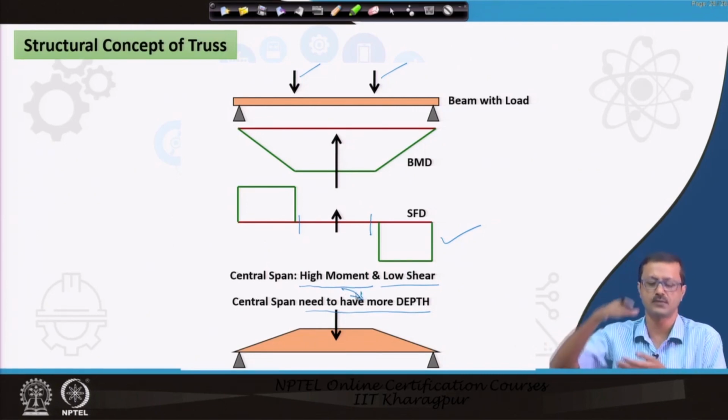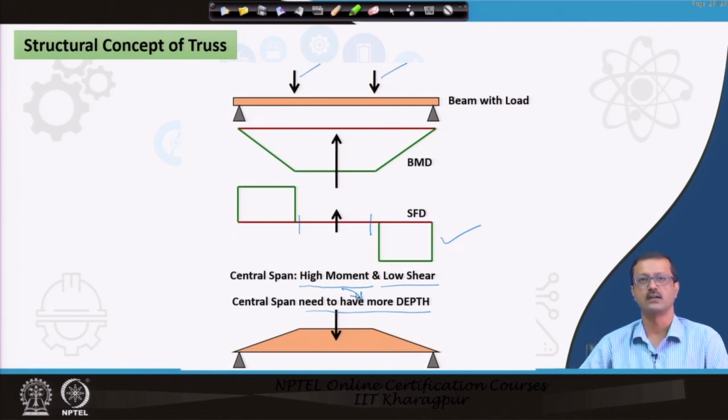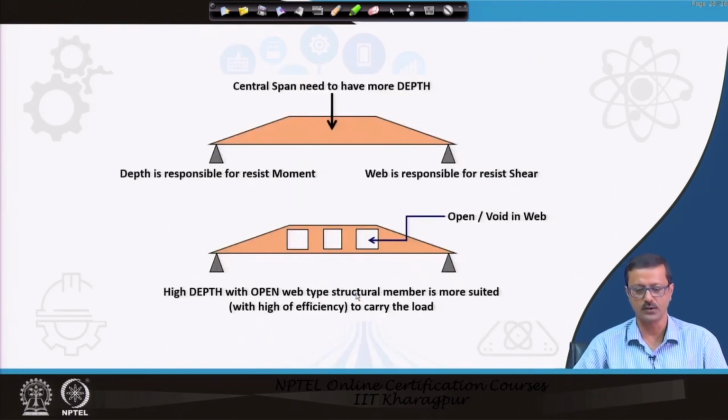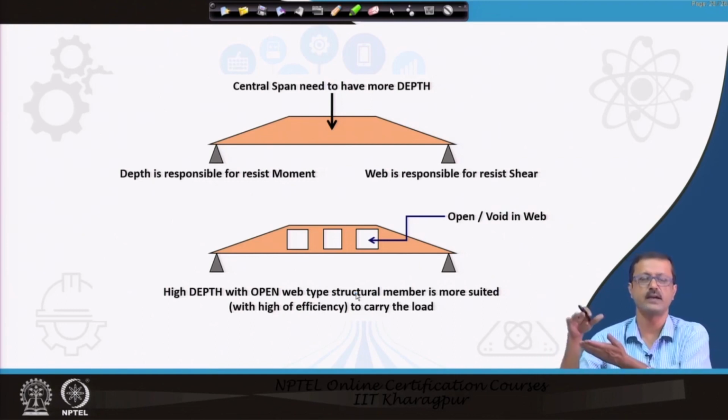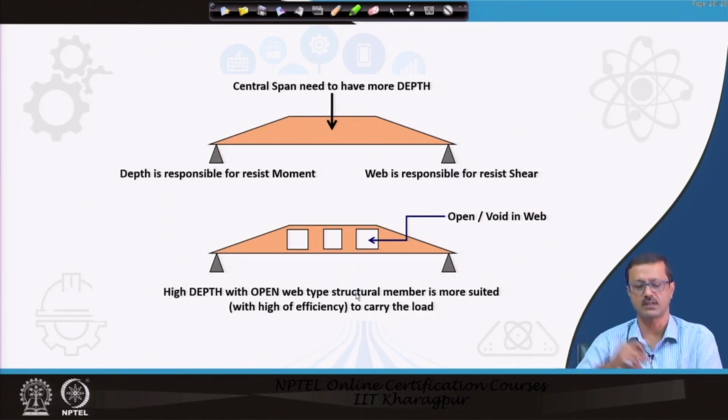So, you have to increase the depth, because as you know the distance between the fibers of the section has to be higher to encounter the moment and to reduce the bending stress in the top and bottom fiber also. So, if this is so, we can say that this particular girder has to be designed something like this. A beam is always going to have an equal cross section, but the cross section in the end part is not that efficient, because it does not encounter that much bending moment.